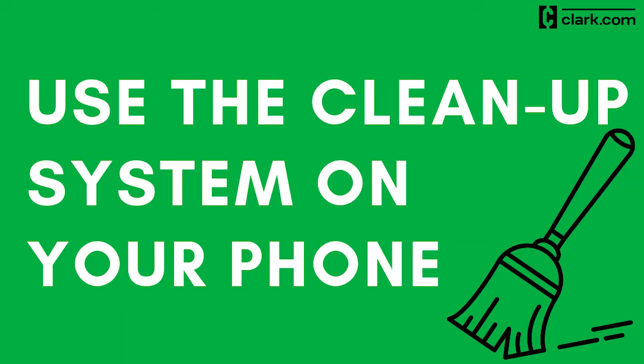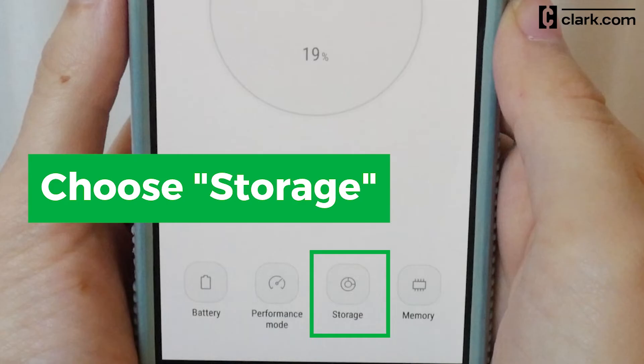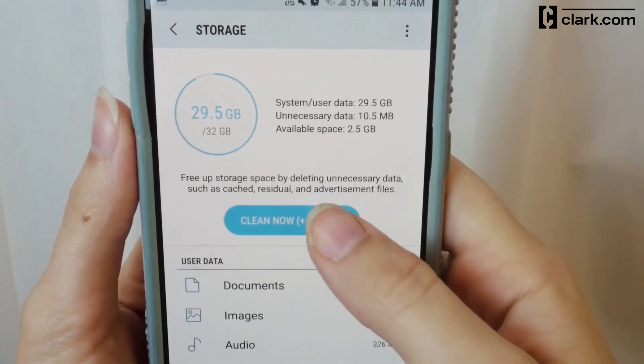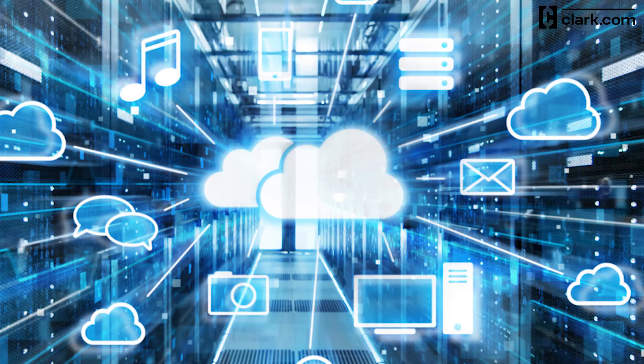Some Androids give you another quick way to free up space fast. Go to Settings, Device Maintenance, and Storage. If you do not have a Device Maintenance page, look for the word Storage in your settings instead. On the Storage page, you'll see the amount of gigs you can free up based on how many files you have backed up on your phone. Click Free Up Space or Clean Now to begin the process, depending on which button you see on your phone. Once you hit it, your phone will begin freeing up more space.